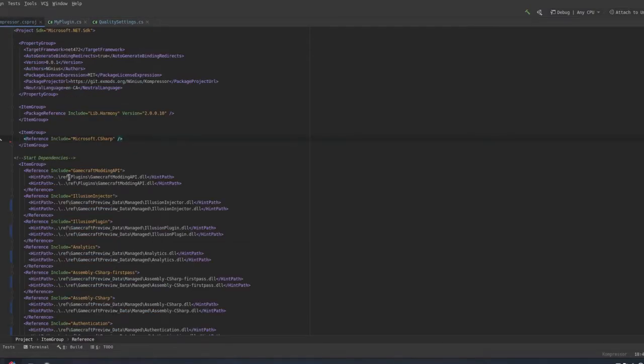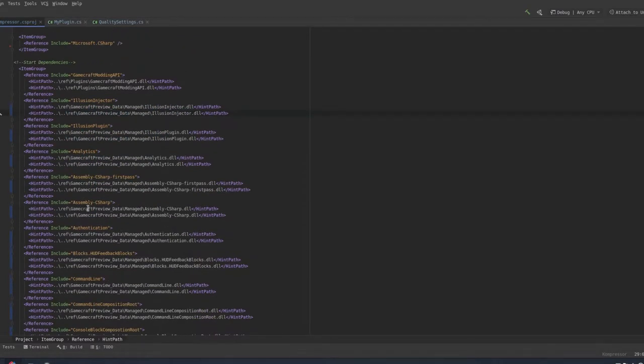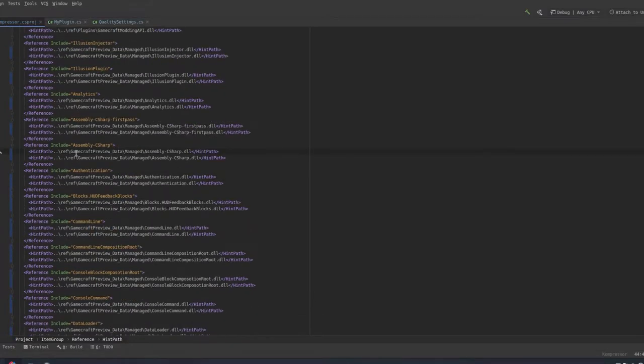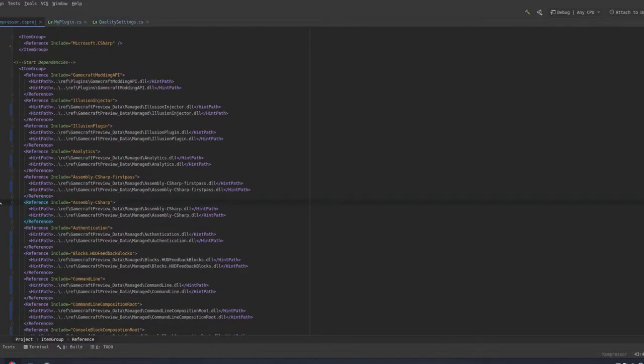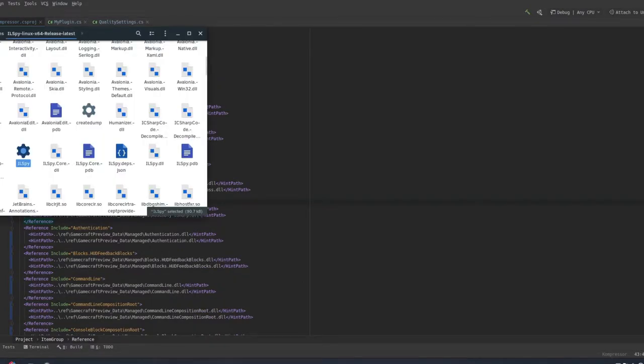I did end up updating everything to the preview version, as you can see by all these changed path names here. So I want to make sure everything is working still, and while I'm at it, we'll do some debugging and stuff. I can also show you this new thing that I have here. It's IntelliJ's IDE. Instead of using MonoDevelop, I'm actually using a paid IDE now. Luckily, I actually got it for free because I'm a student. So things look a bit different, and there's a couple more goodies in this one, which is why I'm using it now. So let's check things out, see if we can get things to work.